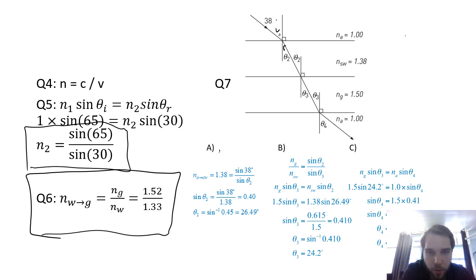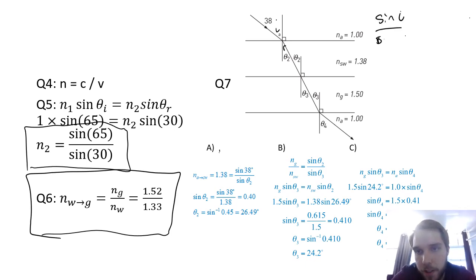Okay, so we have got it. There's probably not enough working out there for you guys to at least get started, so I'll help you out. Sine of I over sine of R. You're going to love this formula. We're going to do it again and again and again. It is going to be n2 over n1.